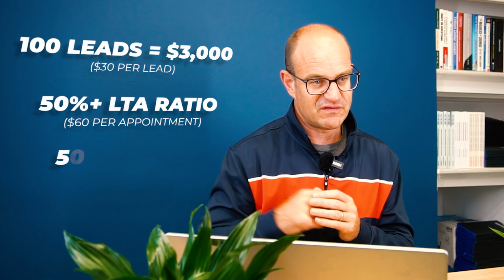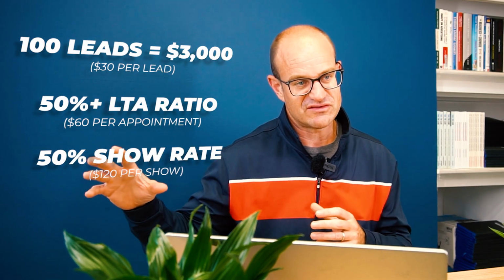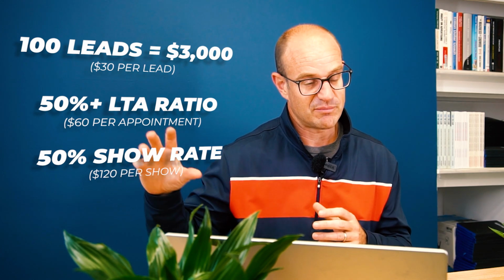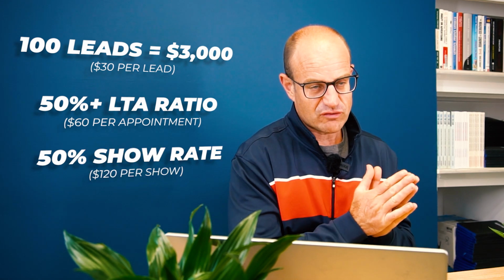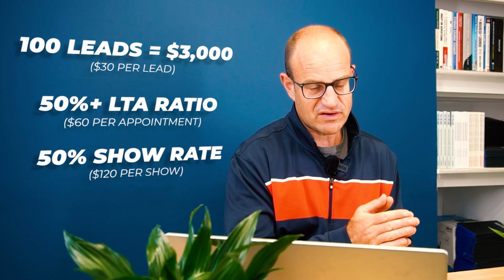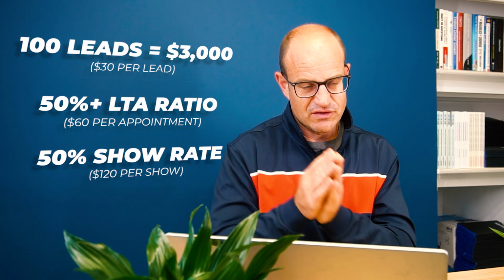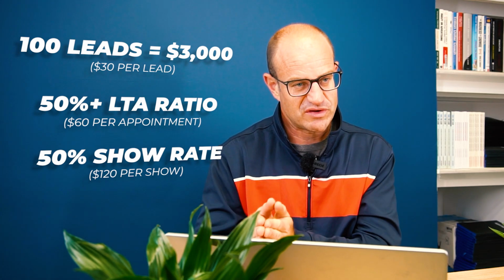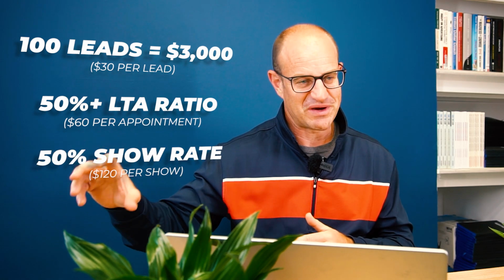And then what you want to optimize next, if you are good at using HighLevel and you've got follow-up sequences and a salesperson that knows how to optimize show-up rates, is the cost per show. We usually see that around 50% of the people show up. It should be higher than this, and we're working on it at the moment, and we know we can get it much higher. So using round numbers, for $3,000 spent, you've got 100 leads, 50 appointments, and then 25 shows. I'm using pretty basic maths here.